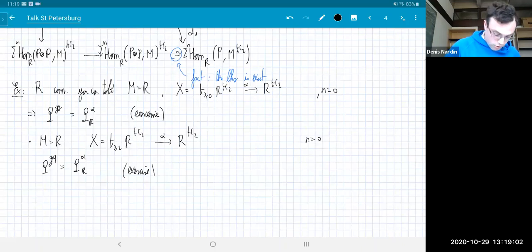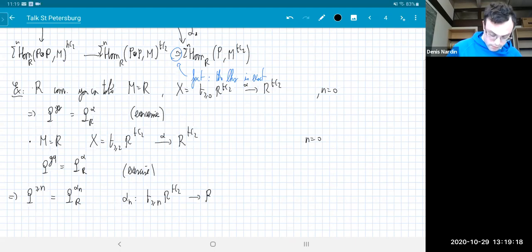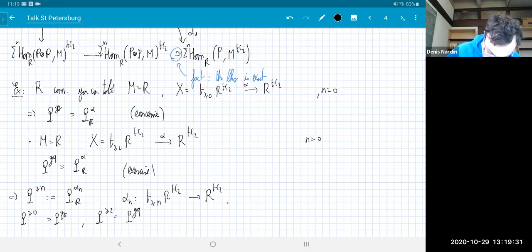And so, bolstered by these, I'm going to define the ones I'm more interested in, greater or equal than n, as just the ones coming from these, where alpha n is the nth truncation of the Tate. So greater or equal than zero is the genuine symmetric. Greater or equal than two is the genuine quadratic. And it turns out, in fact, that greater or equal than one is what's called the genuine even. That is, it gives you the group of even symmetric linear forms, but I haven't talked about it, so I'll let it aside.